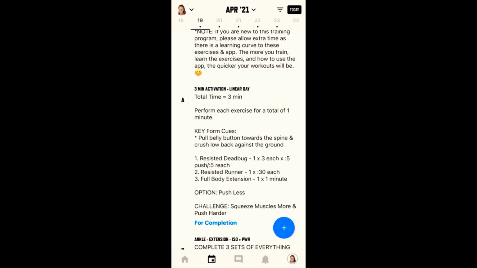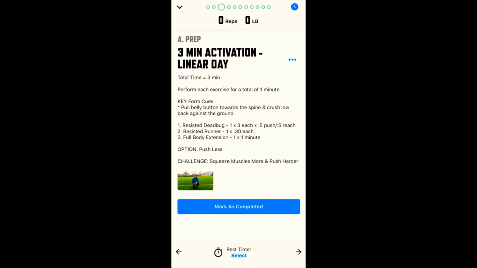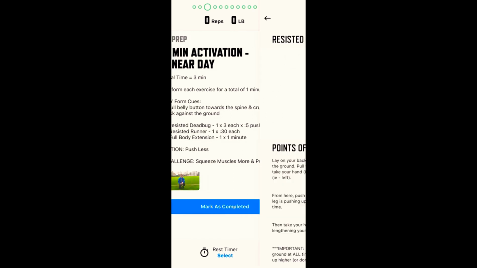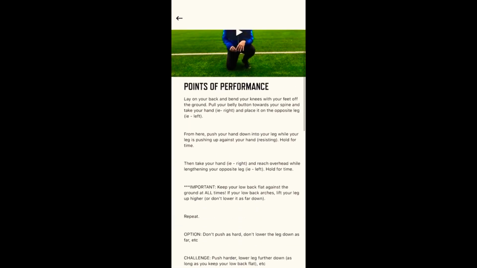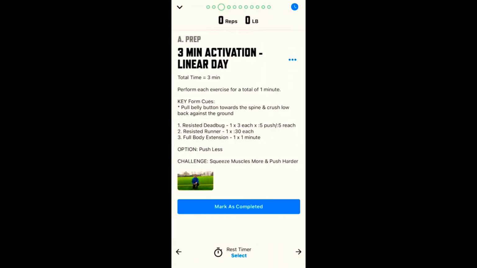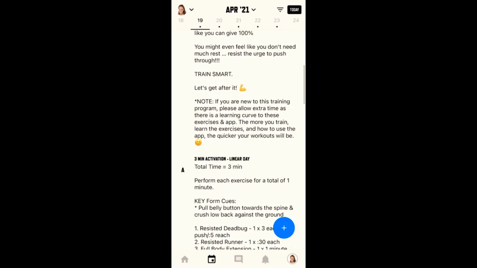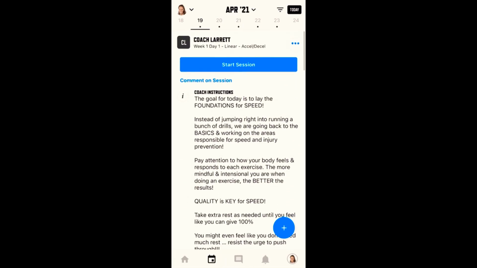But basically, if you want to see videos, you'd press the block. So block A, click that. You're going to see the video. If there's more than one exercise, there's typically more than one video, so click that video or thumbnail. You're going to see more videos for those exercises. Press the back button, the down arrow, to come back to this overview page. So that is how you can get in there.